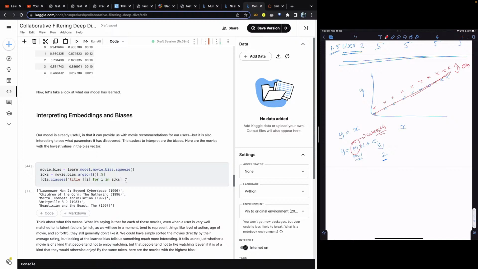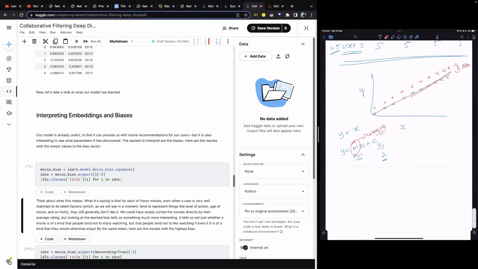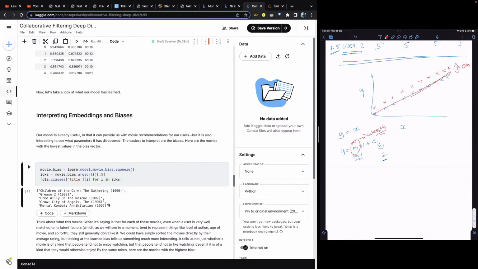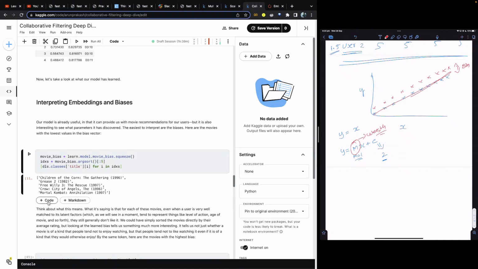So let's try to find that. To do that, we can access the movie bias and see the lowest 5 numbers. Okay, in this case, these are the numbers.